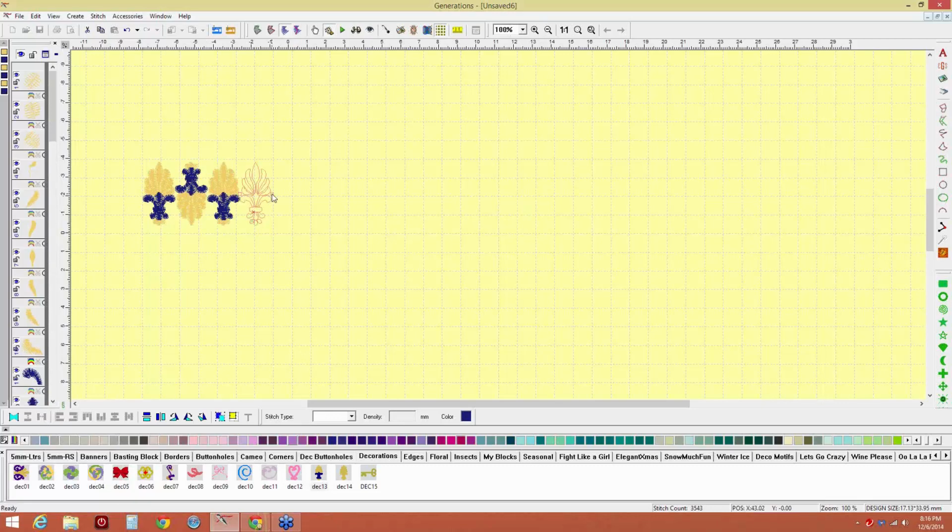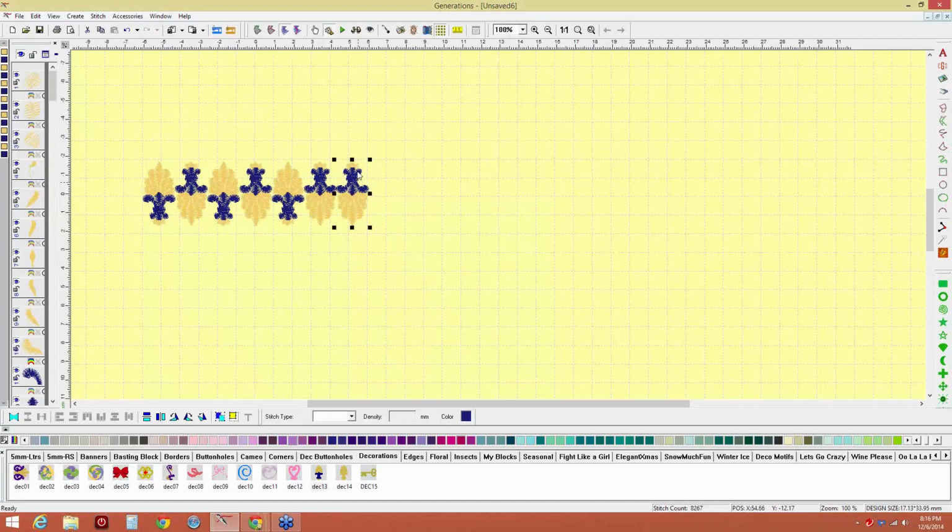And I can place as many of these as I want in the program. And I'm just going to place a few of them in. Oh, I kind of wanted to not do that one that way. So let me flip that one back over. So, I can place these in the program and create a pattern.